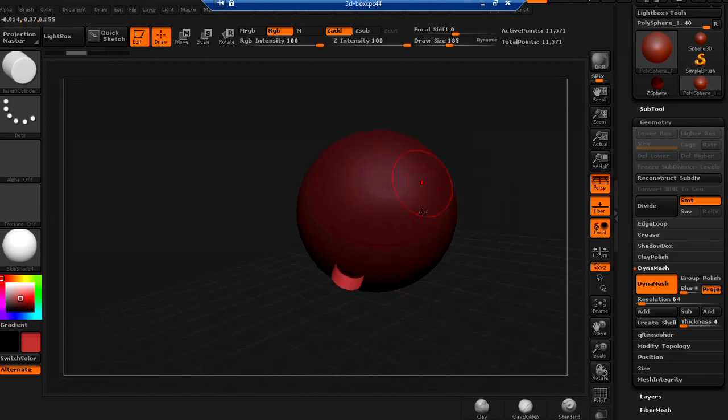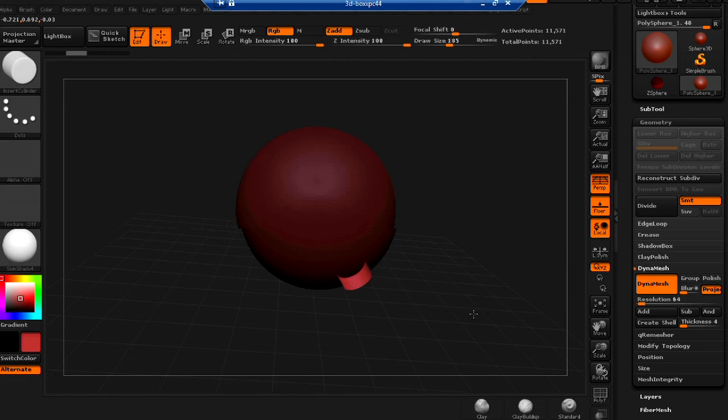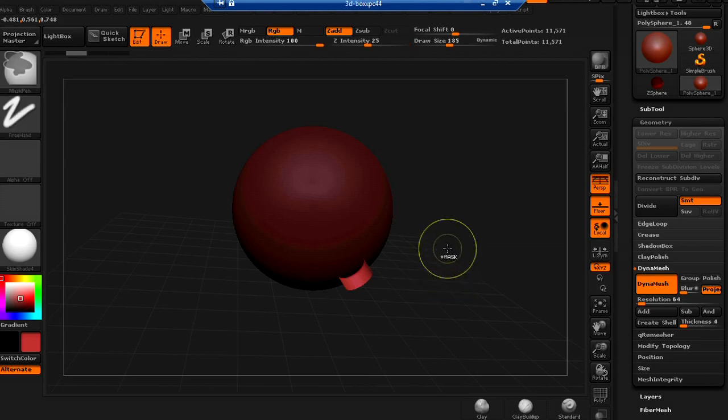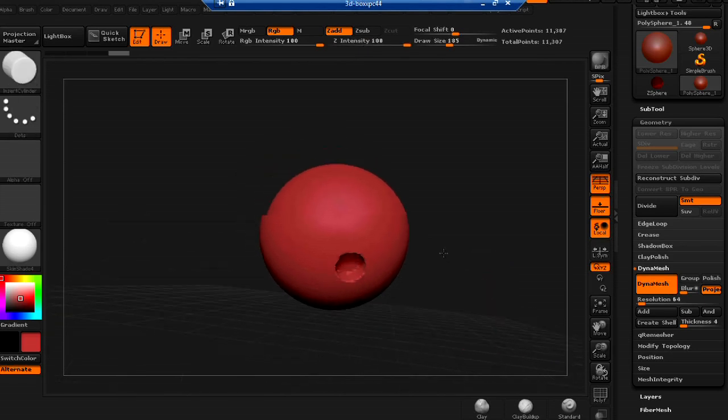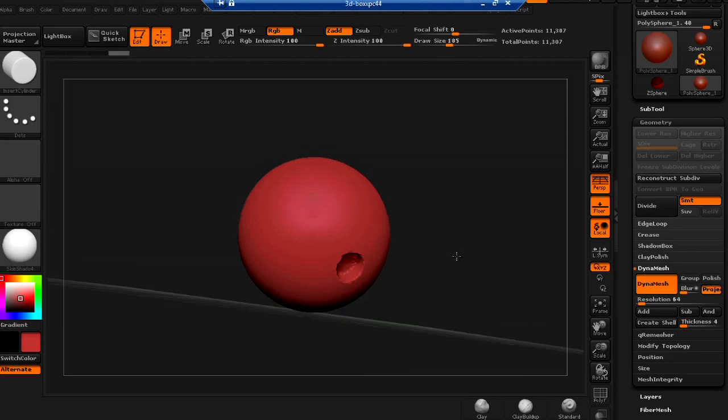As you can see, the sphere is masked, the cylinder itself is inverted, and that's just saying that it's going to perform an operation on this once I now remove the mask and actually Control-click drag again. So if I Control-drag now on the canvas, I'm going to remove the mask. The second time I do it, I would actually be performing the Boolean operation of the cylinder on the sphere. To show you what that would look like, I've just done it there. And as you can see, the inside of the sphere has just been Booleaned into.